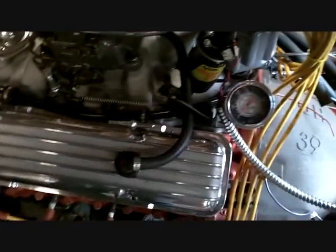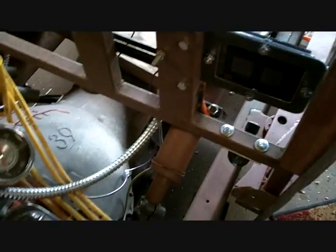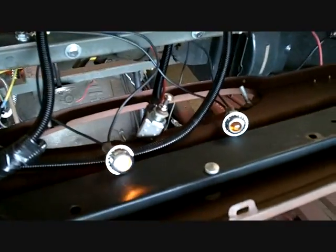I gotta put this. Oh, wait a minute. We gotta do the alternator. That's not even connected, it's just sitting there. Coil's kind of connected, two wires on it. There's another one. I gotta look up the Allison and find out how to wire it. I did have it wired before in a previous video, but I don't remember where that blue wire went to. Not blue wire, it's a purple wire. See a purple wire? But that's just cool in itself.